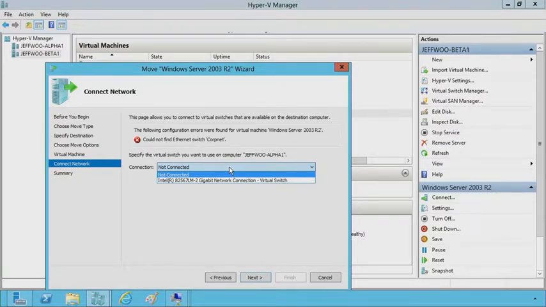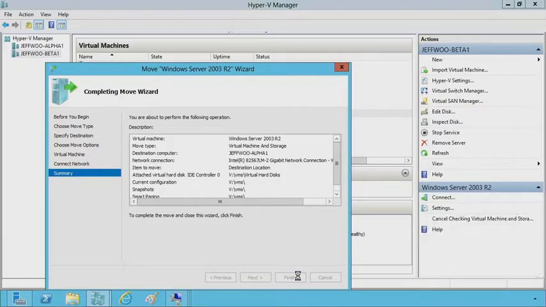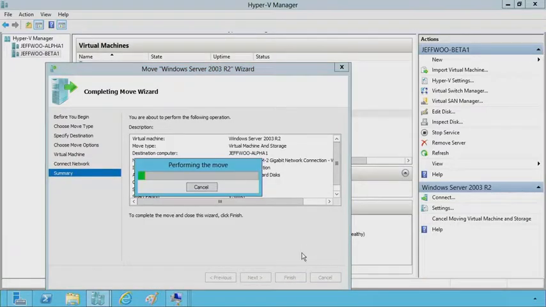In Server 2012, you get an error, and in fact, we bring this up and we tell you, hey, would you like to go configure the virtual switch? And in fact, that's what I'd like to do. I'm going to click Next, and now I'm going to click Finish. And now what you see happening is literally I'm performing shared nothing live migration, live migrating a VM from one server to another without any downtime. This is all over the network.